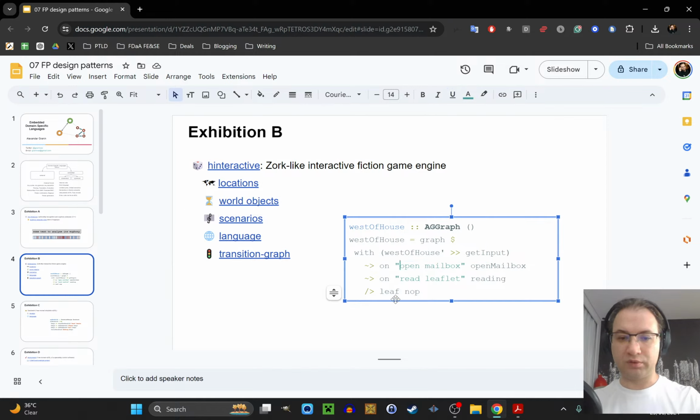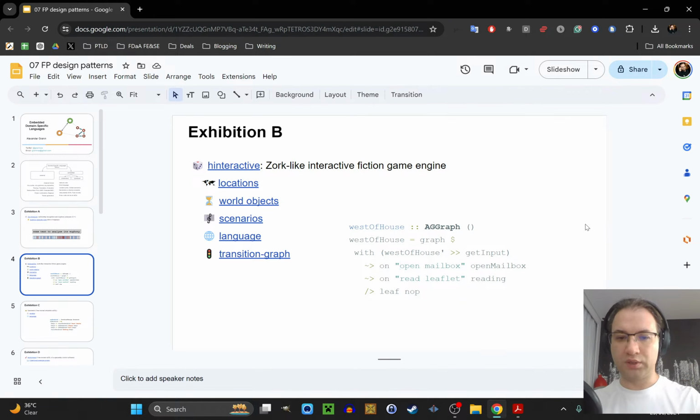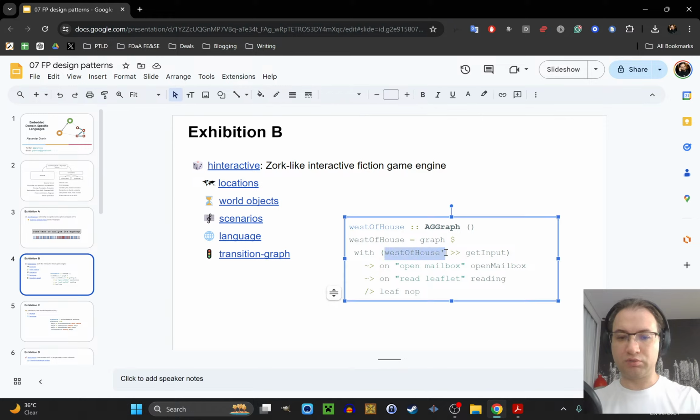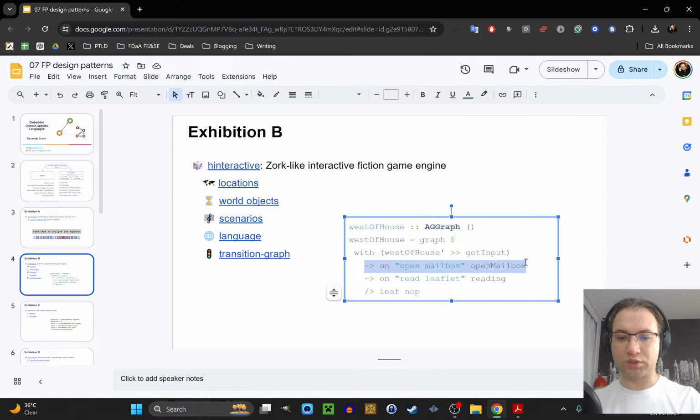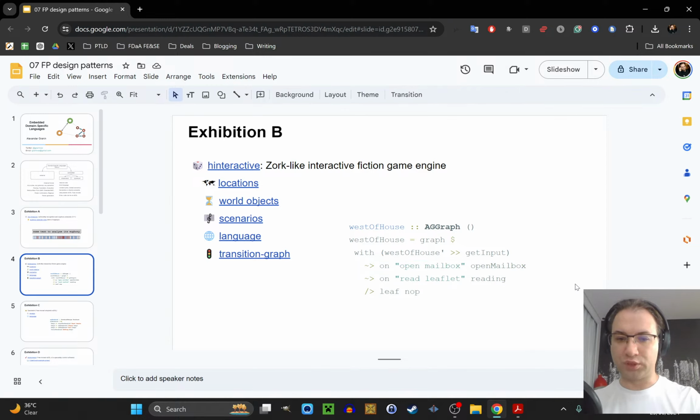For example, here you see the location called west of house. So this is a location with several options in it. First, it has some description explaining what this location is about. And also it has several options a user can do. This is a description of those options.